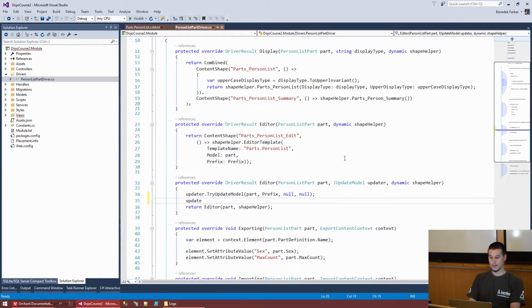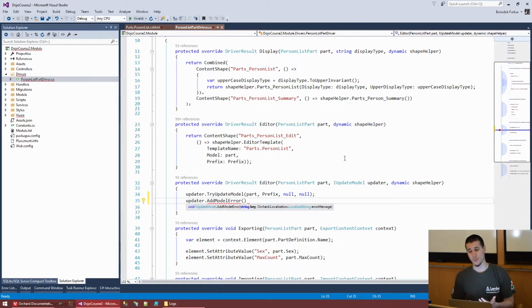the editor. So you can say updater.add model error. So let's say I have detected that one of these values provided by the user is wrong, for some reason. There's no easy way to define this on the UI because, first of all, when you are doing validation, you should do it on the client side first, because it's easier for the user to get feedback about their input, right? If you have some maliciously formatted data or just the wrong type of data, you don't need to post it to the server to be able to define that data is wrong.